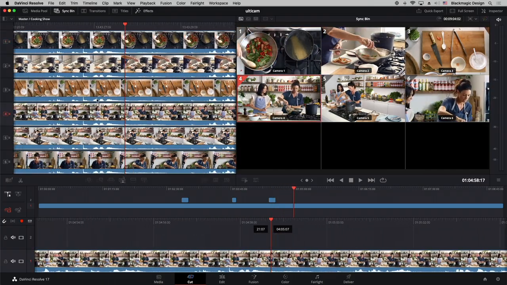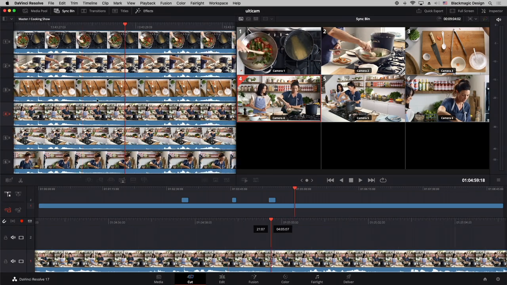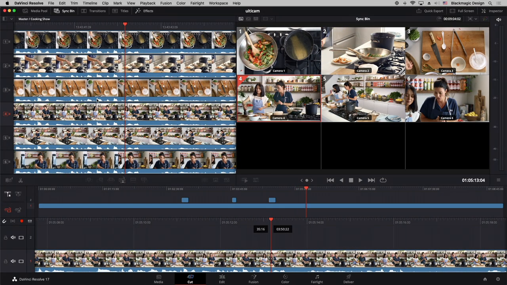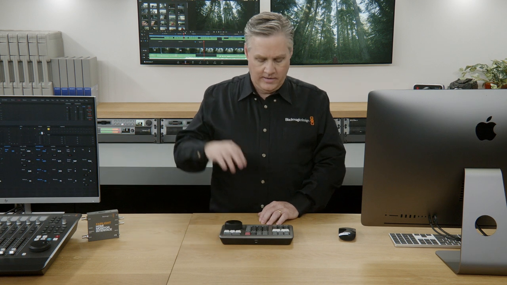So as I scroll along the timeline, I've got a bunch of different views and I can work out what to do. Now this is kind of the reverse of looking at cutaways, because what we did is we found a shot and added it to the timeline using the source override. The question, of course, is which cutaway? The sync bin shows us all the camera angles at the same time. It tracks when we scroll along in the timeline so you can see what all the different angles are. And it does all the work for you. It's kind of like having an assistant editor that goes off and gets things.